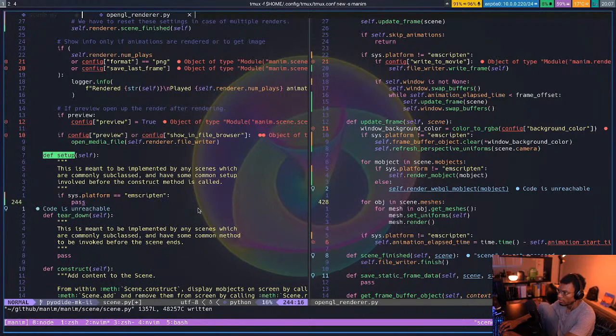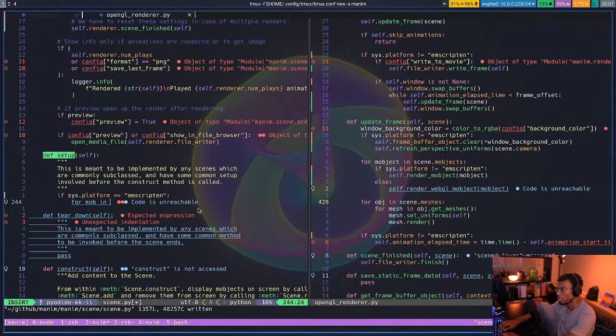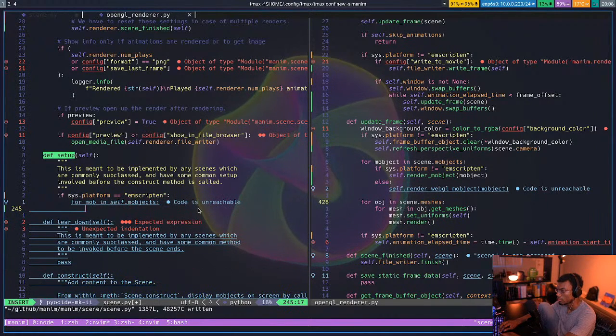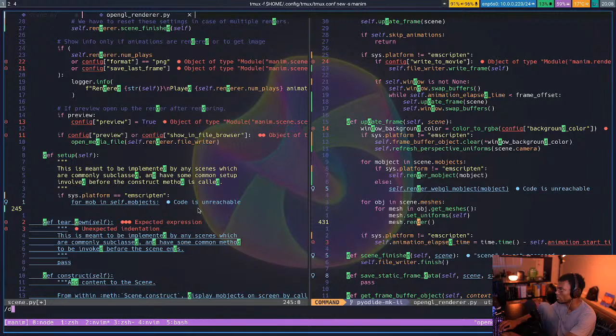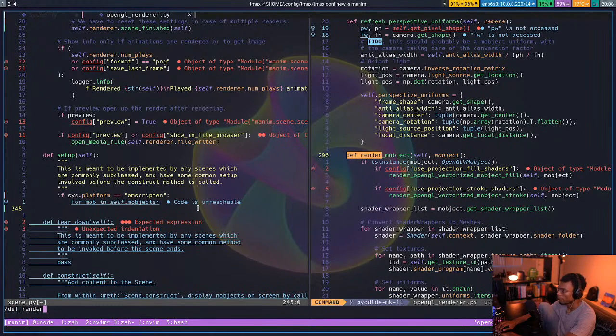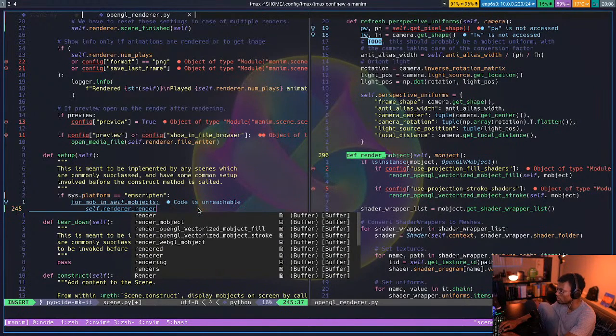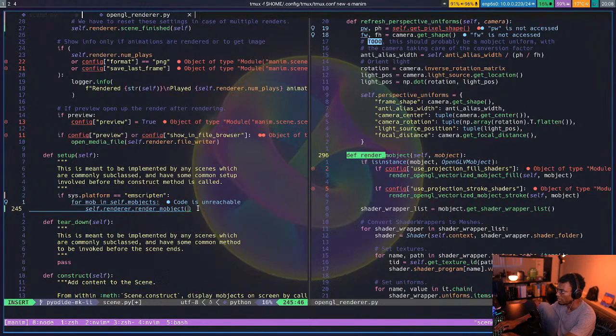So this will be like for mob in self.mobjects, render that one: self.render.render(mobject).